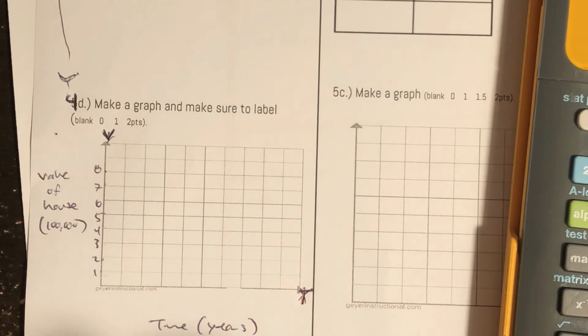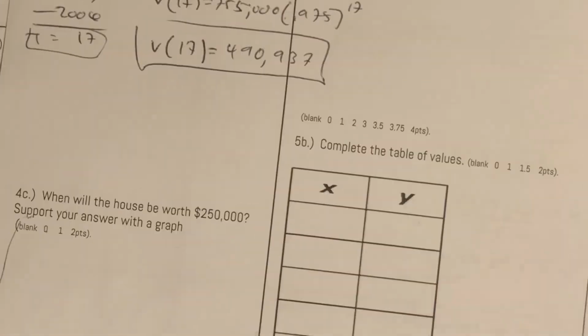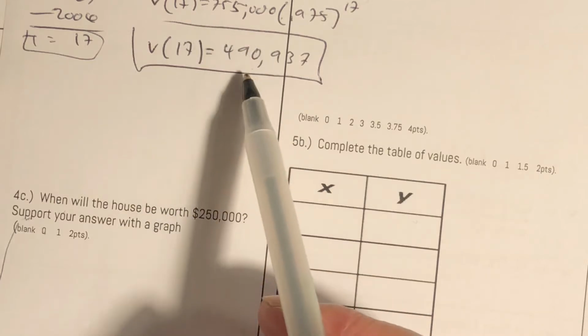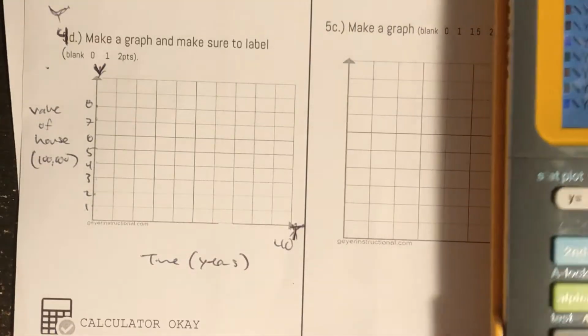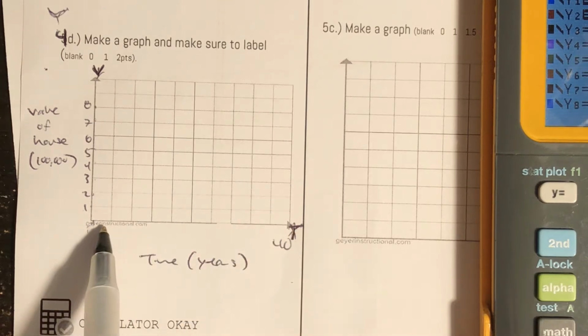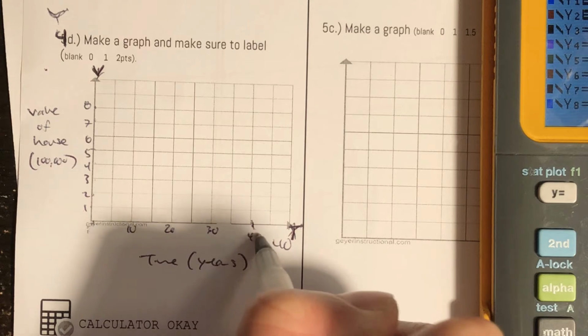And we said it would take 17 years, so I want to be careful here how I draw the scale. I do want to know my answer. So it dropped approximately $300,000 in 17 years. I'm going to guess another 17 years. So let's just say 40 years. Let's see what happens. So this here is my X minimum, maybe 0. X max is 40, and then maybe you're counting by, I don't know, 5s. 5, 10, 20, 30. This would be the 40.